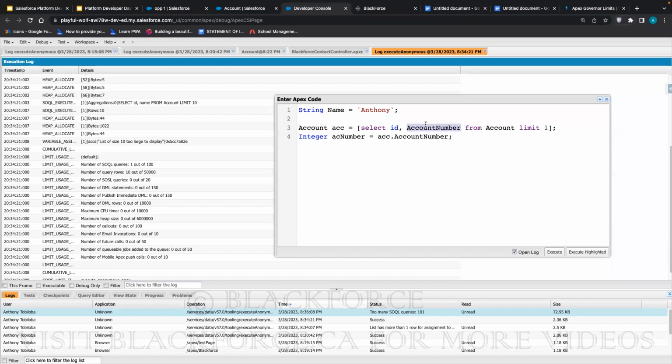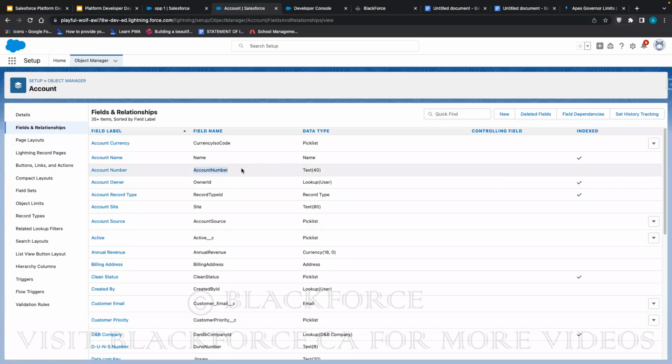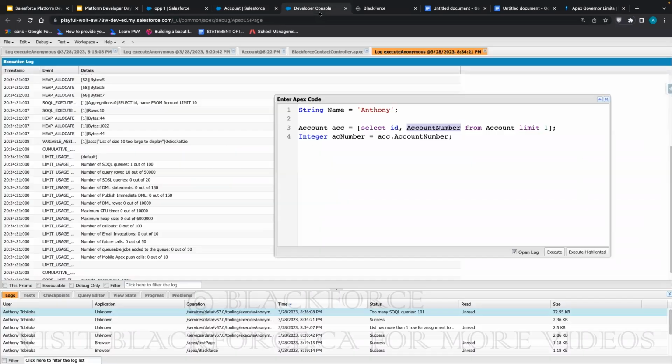This account number is a string, as we've seen from the data model, it is a text, but text is interpreted as string when we get to writing the code. So I'm now saying I want to save that string into an integer. Probably the string is 1, 2, A, B, C, 4, 5, 6. And I want to assign that string to an integer. It's not going to happen. It's not going to collect it, except you change it to a string.